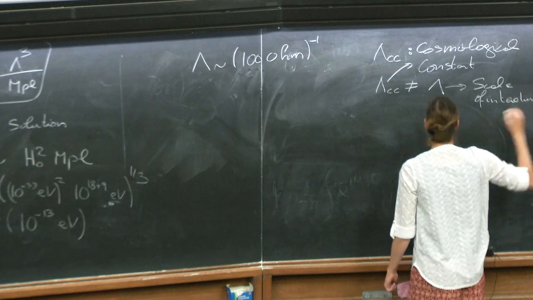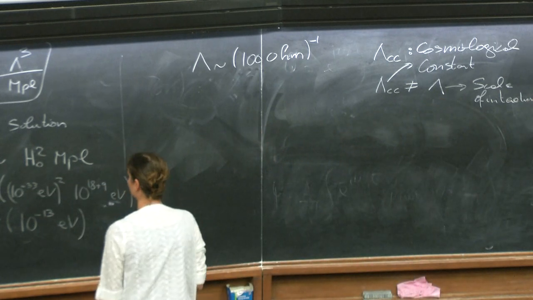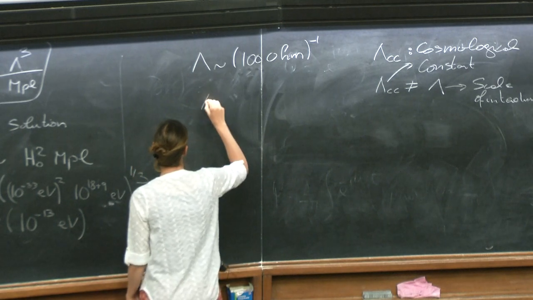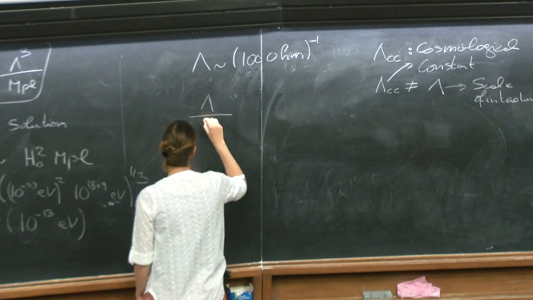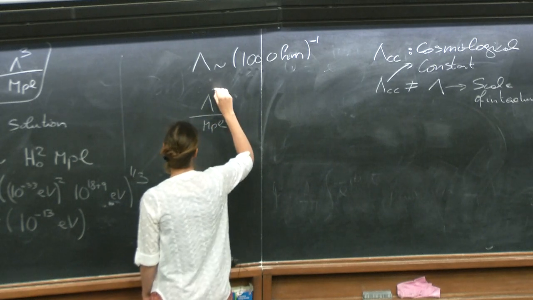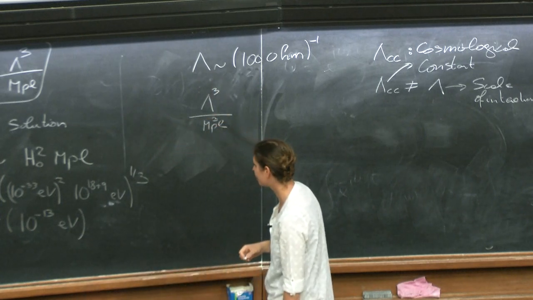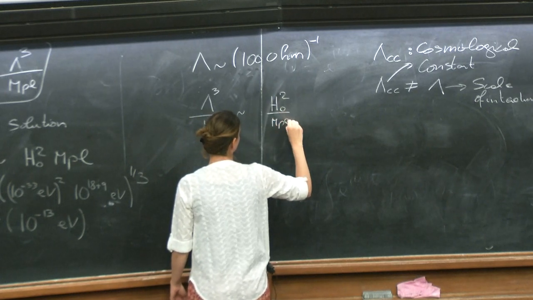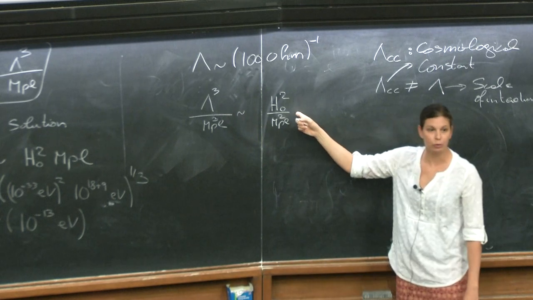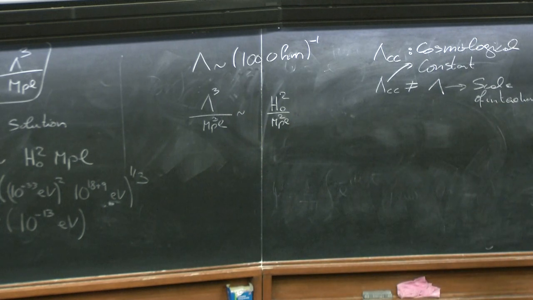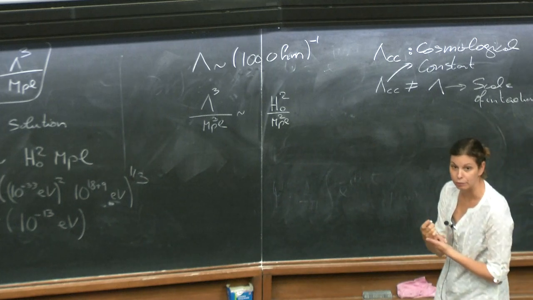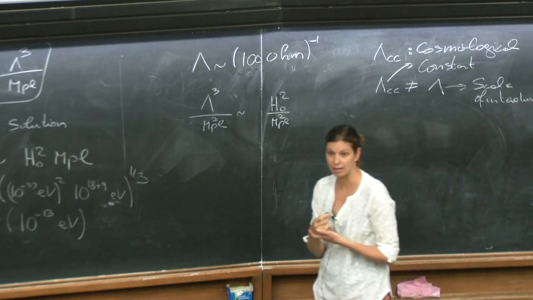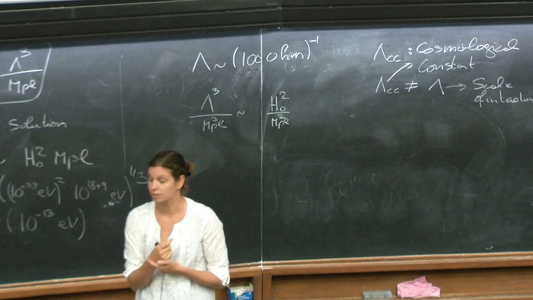In this model, we don't have a cosmological constant. We have that dark energy fluid instead. We have set the cosmological constant to zero. But if we want to see the level of tuning that we have on this scale lambda as compared to the Planck scale, let me put it in cube in here just to simplify my life, we have something that goes like H0 squared over M Planck squared. And that's precisely the level of tuning we were worried about originally. This is precisely the level of tuning we are worried about for the original cosmological constant problem. This is the same level of tuning we are worried about for the mass of the dark energy fluid, quintessence fluid.